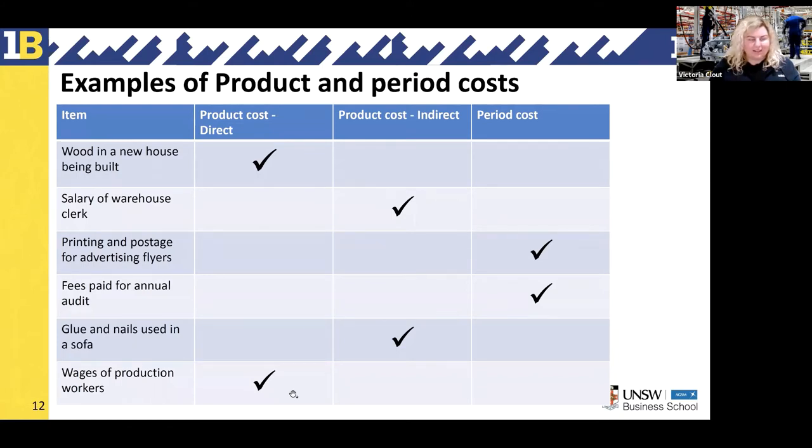So wages of production workers, this is going to be direct. Now, think about the wage of production workers in a different way to office workers. So production workers, they will clock on and clock off to specific jobs. So let's say in my factory behind me, they clock on to particular cars and then say, okay, 9 a.m. I start, work for 2 hours, clock off, go and have lunch or whatever, then come back, work another 3 hours, and they record it on the job cost sheet so that we know how much labor has been expended. So it's very controlled, recorded.